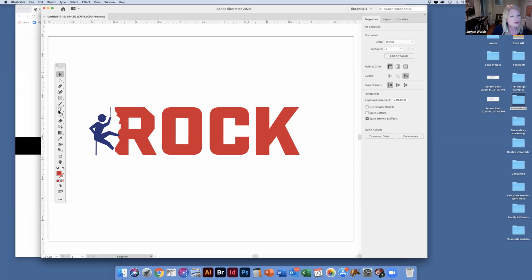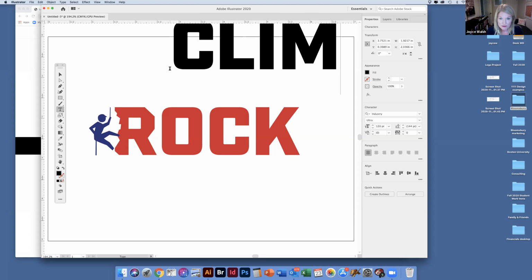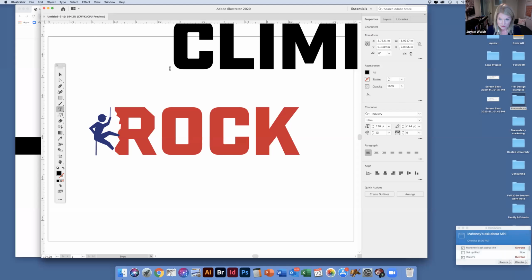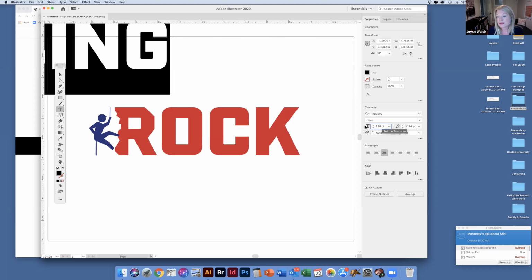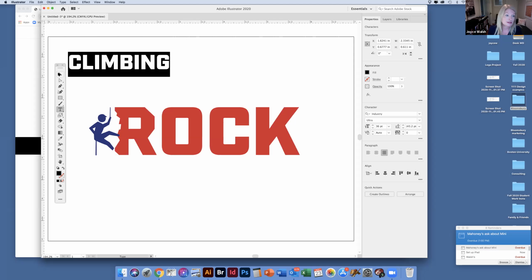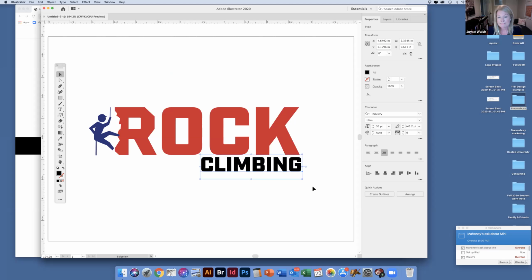And now just 2 more things to do, 2 more pieces of copy to add. We are going to add the word climbing for the climbing club, the BU Rock Climbing Club. We're going to make it right aligned and make the size of the font 36 and position that to the right edge of the K. Okay.